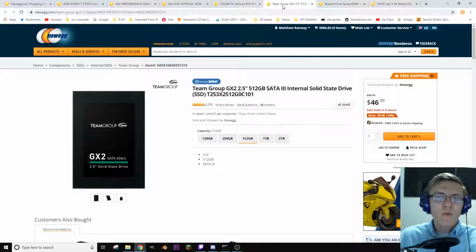The thing that you want to look for is you don't want to have it say that it's TLC or QLC on it. What that means is triple layer chip and quad layer chip. Triple layer chip isn't quite as bad, but quad layer chip, even though they normally have fairly good warranties and everything, the way that SSDs work, the more layers that are on the chip, the slower that they are, and the more likely that they are to die.